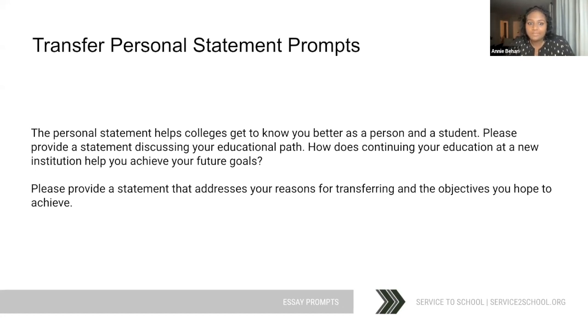It is also not acceptable to say, I want to leave my current school because your school is more prestigious. We got that answer a lot at Hopkins, and it's also not a valid response to why you want to transfer. So some things that you might say are, you're looking to be challenged more academically, you're looking for more opportunities somewhere, whether that's in the classroom or outside of it. Maybe you're making a life change and you're moving for whatever reason. Those are all valid reasons to be moving on to another school.